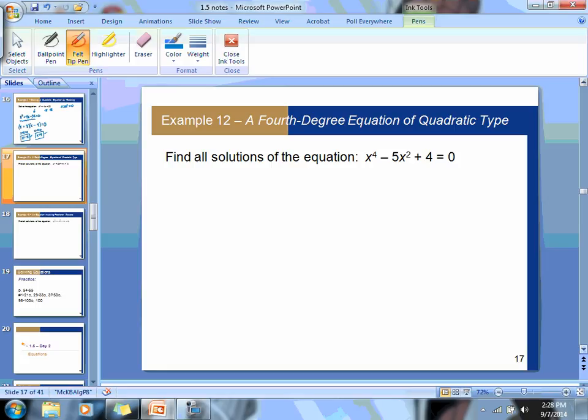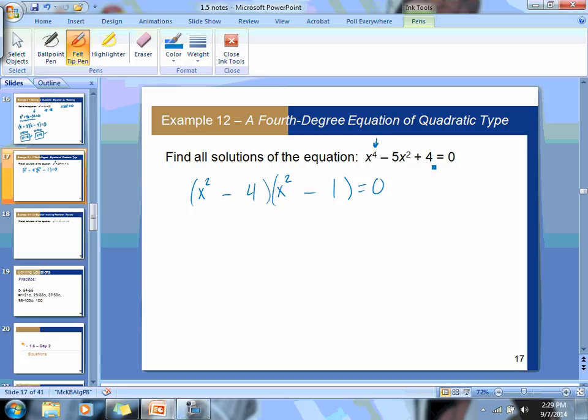For example 12 now, we have another trinomial, except that instead of being x squared, it's x to the 4th. Well, don't be intimidated by that. We're still going to do a guess and check method, but instead of having x times x, we'll have x squared times x squared. Because if we actually multiplied x squared and x squared, we would get x to the 4th. And I still want factors of 4 that are going to get me to 5. So that's going to be 4 and 1. And I need to add up to a negative 5, so I need them both to be negative, and then that will multiply to a positive 4.